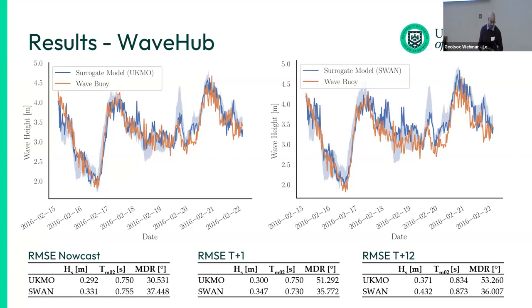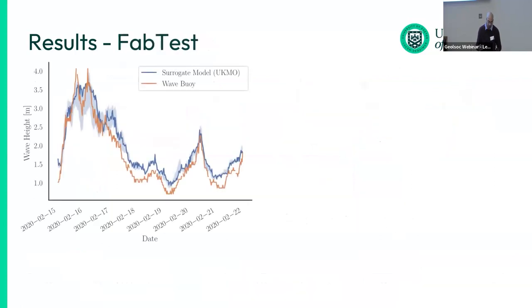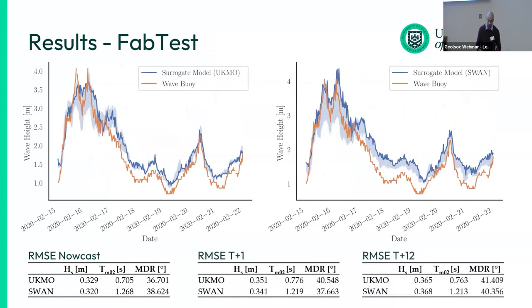And we see quite similar errors for the two models. There's not a huge dependency on the model, which is interesting considering there was some difference in the resolution at which those hindcasts were run. The uncertainty here is the forecast uncertainty depending on the horizon. So, not unsurprisingly, that error increases as you go out to 12 hours compared to the nowcast. Looking at the south coast, we see slightly different results because of the fact that I mentioned, where the boundary data doesn't represent a lot of the East Coast. The SWAN model in particular suffered from that, whereas the MetOffice model doesn't, given that it's a larger scale model. But again, we see very similar results between the two trained models.